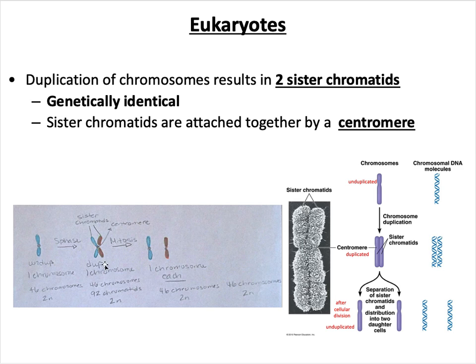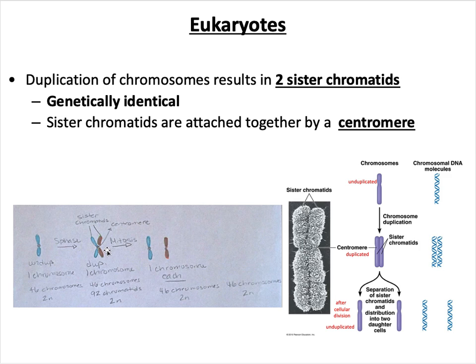And then after S phase, you still end up with 46 chromosomes, but you have 92 chromatids because each chromosome has two chromatids. So basically, you're taking that 46 number, multiplying by 2 to get the 92 chromatids. Over here, you do not have any chromatids. You just have chromosomes. So since it's 46 chromosomes, you are still in that diploid state, 2N state.